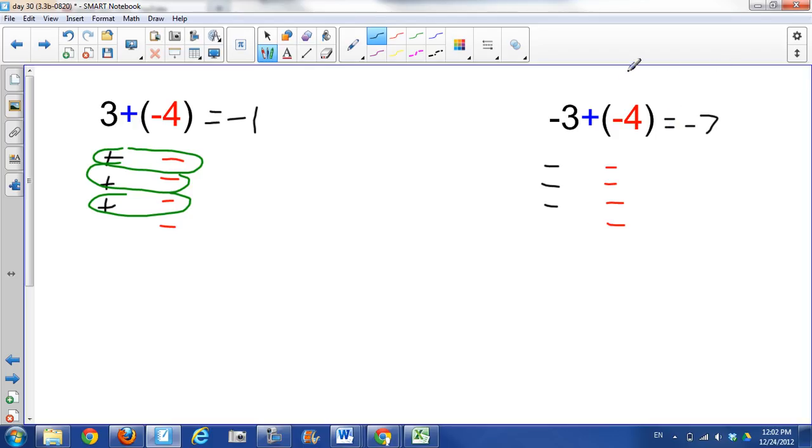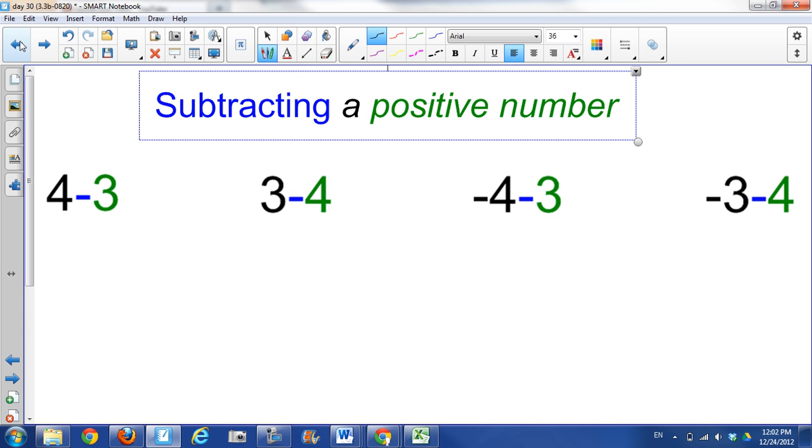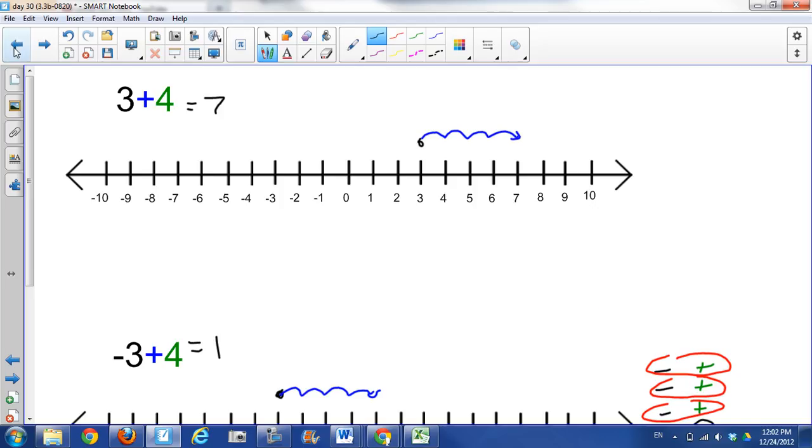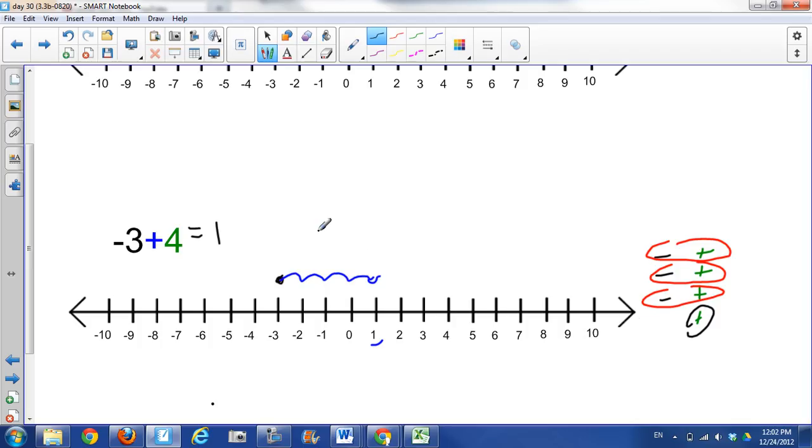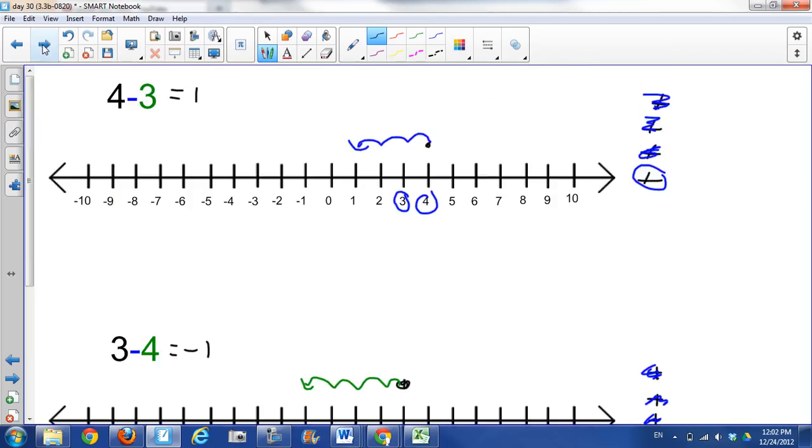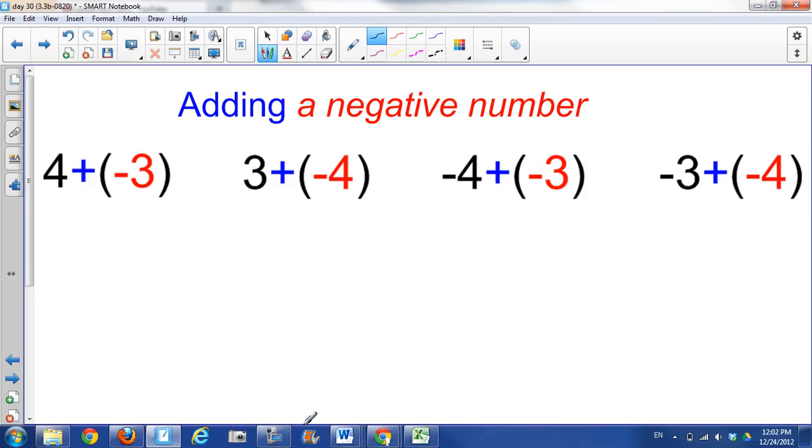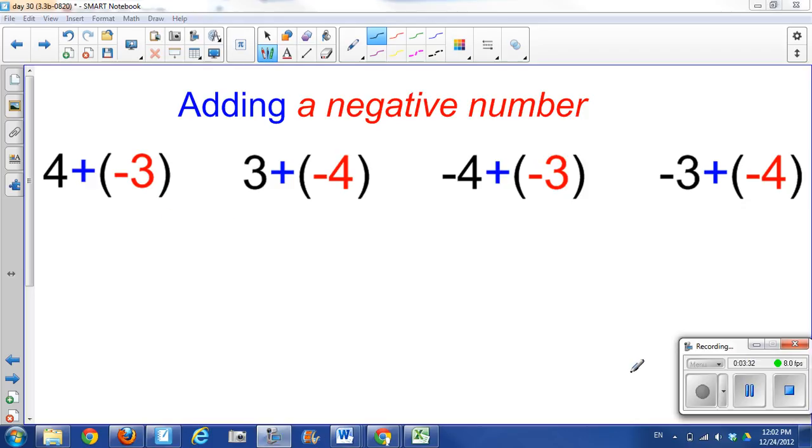Addition is really simple when you look at it this way. And you can use, we could look at any addition this way, as we did with these examples back here. I showed you negative 3 plus 4 using the same deal. Addition, you can always just add. You got 3 negatives, 4 positives, and you got cancelling going on. Alright, well, that's about it for adding a negative number. Thank you.